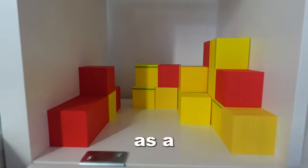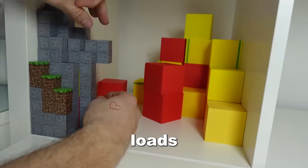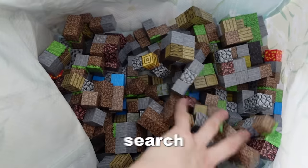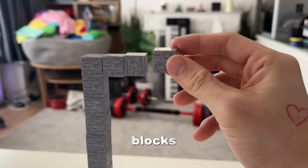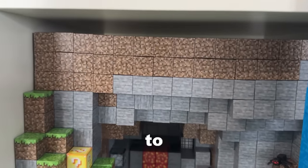I used the 3D printed blocks as a support for the cave — it just made the whole process a hundred times easier. And once that was done, I started adding in loads of stone. I really tried to be ambitious with this cave because I wanted it to be as realistic as possible. It took me a really long time because I had to search through all of the blocks and find the stone. Building this cave was really difficult. Unfortunately these magnetic blocks aren't the ones that are in Minecraft — they can literally fall. They are only held up by really tiny magnets and too much weight would force the cave to collapse.